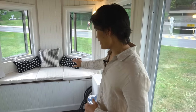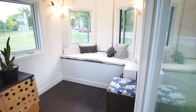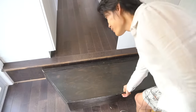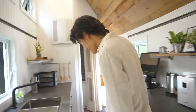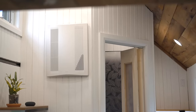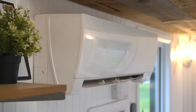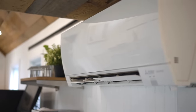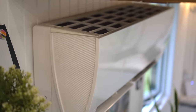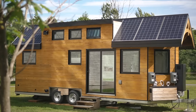Over here the bench is actually our mechanical room — it hides all of our electrical as well as our battery bank. For additional storage we turned this step into storage space. Over here is the energy recovery ventilator, which recovers heat in the process of exchanging stale air for fresh air and also retains moisture. Over there on the other side is our heat pump unit, which supplies cooling in the summer and heating in the winter. One important aspect about this house is we're 100% electric — all the power comes from solar panels and battery banks, with no combustive or resistive heating.